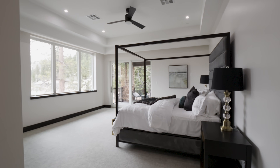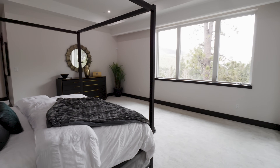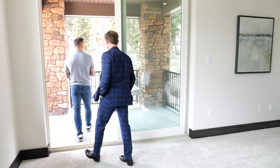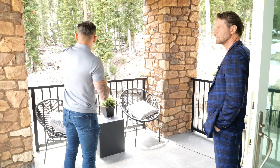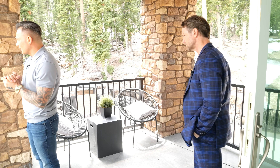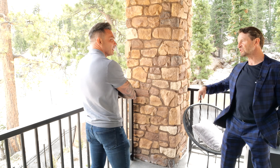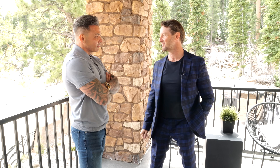We finish off in the primary with a beautiful balcony. Look at those peaks — just incredible. This balcony would be amazing for morning coffee. It's literally 180 degrees from right here — you can see this whole mountain range. And we haven't even talked about this: when it's 110 degrees in Vegas, you're only looking at 75 to 80 degrees up here. That is the magic of the mountain.